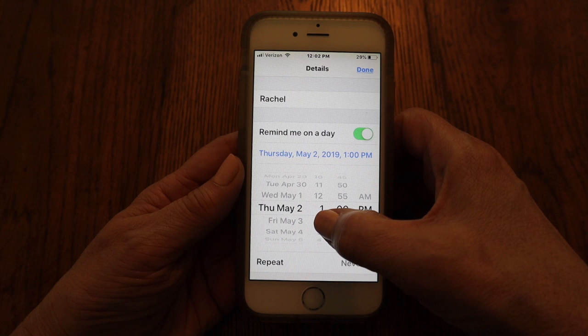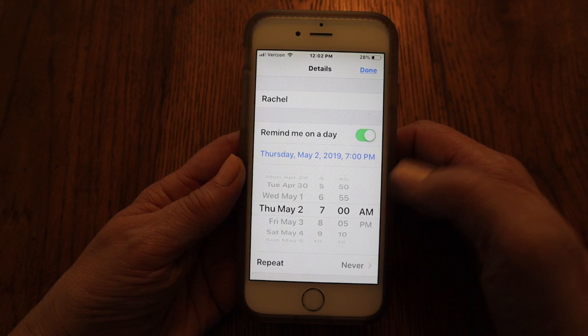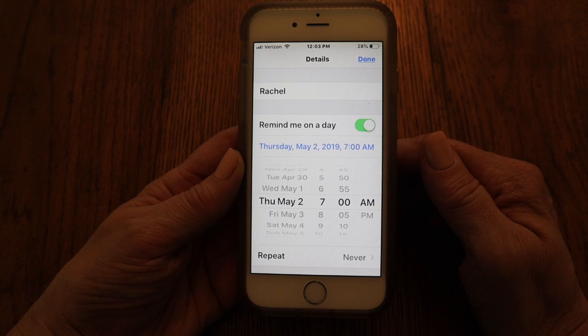And I want it to remind me at 7 a.m. That is the time I get in the car to leave every morning. So I'm going to set it for 7 a.m. and that way I'll know. But then I want it to repeat every month on the second of the month.